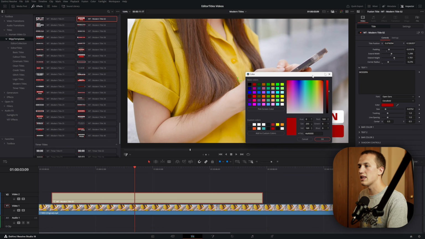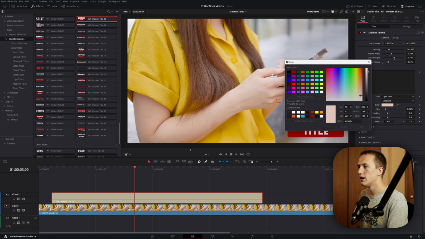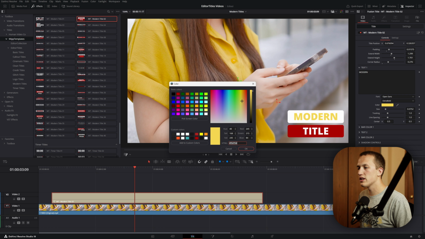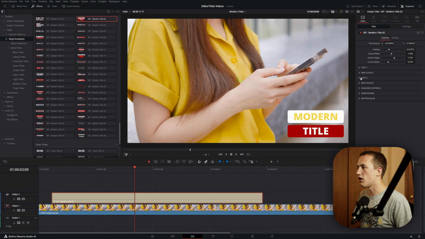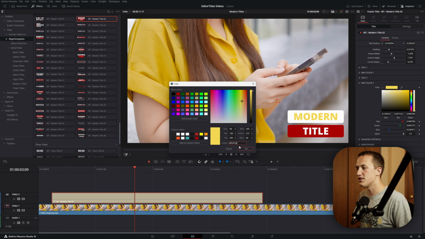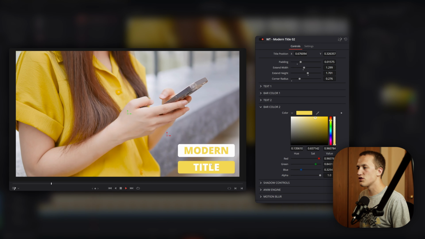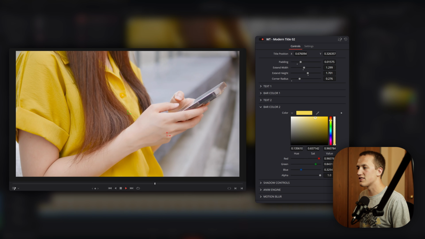So if I double click on that box, I can use this pick on-screen color, and I actually want to move this over a little bit. Let's grab this yellow, find a spot that looks pretty good. Probably a brighter spot. And if this doesn't always return the best result, what we can do is just get somewhere close and then manually come in here and customize what that color looks like. And once you get that found, you can just copy this HTML code, and we're going to go all the way down to bar color 1 and just paste it in here so that way that has the same color as well. Now, when we play this, you can see this is just going to slide up onto the screen, and at the end, it's going to slide right off.